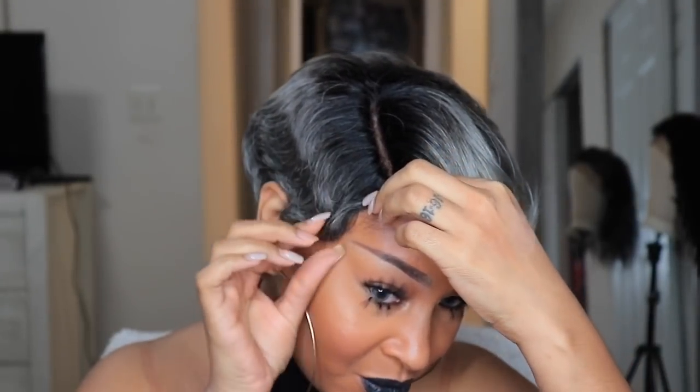I feel like I would love this if it was more finger waved. Oddly enough, because I don't really care for finger waves, but I feel like I would like that better if it was. But, you know, it ain't bad. I ain't mad at it anyway. So yeah, those are my thoughts on this unit. This side is spectacular though. I love this side of it.